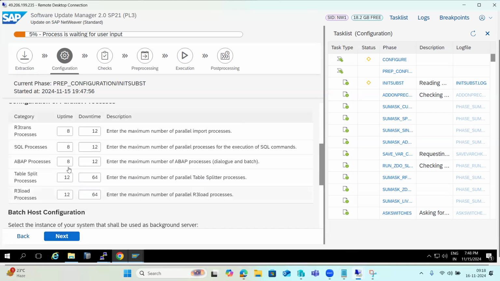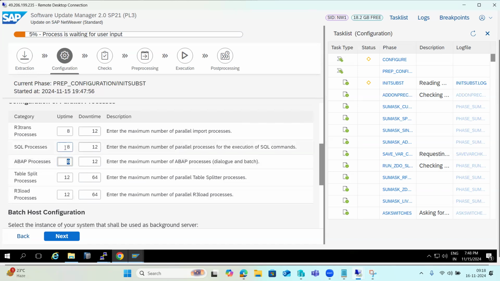Remember this one, configuration of the parameters. R3 processes how many, SQL processes how many, ABAP processes how many, R3 load processes how many. How is the system calculated, default values, how do we have to calculate it? Is there any formula? Yes. For ABAP processes, we have to calculate the number of work processes.